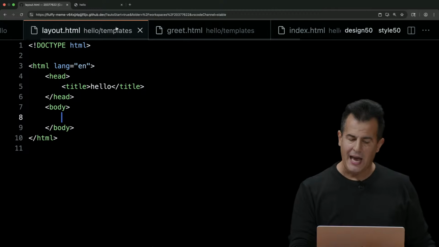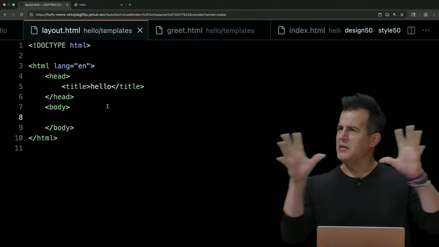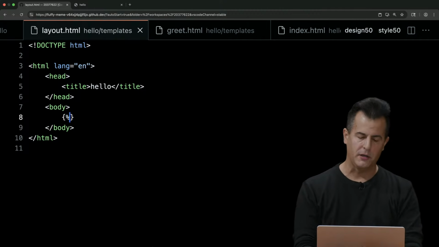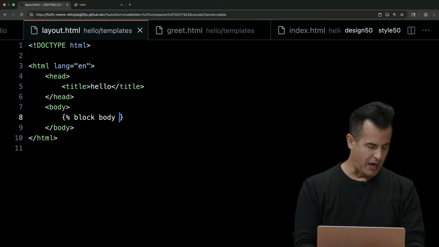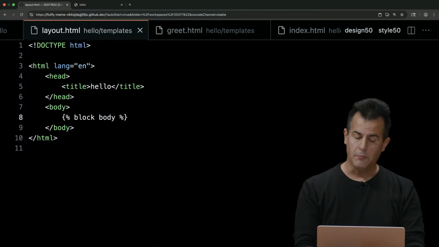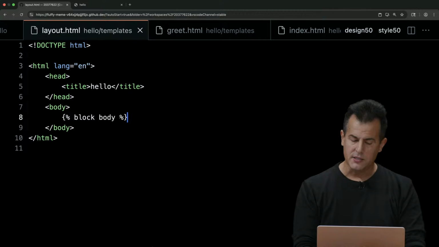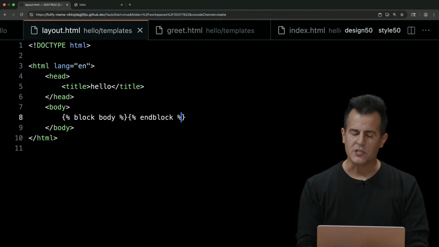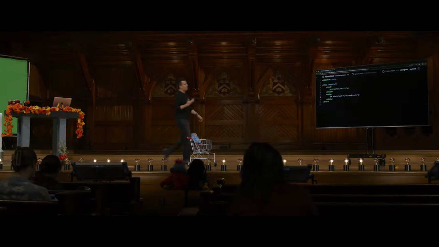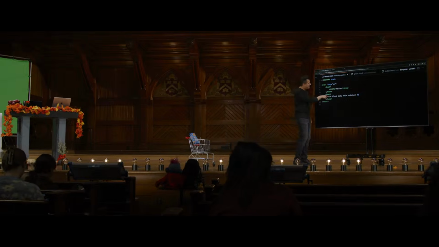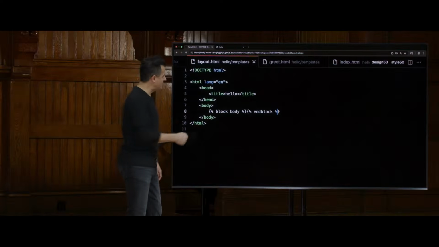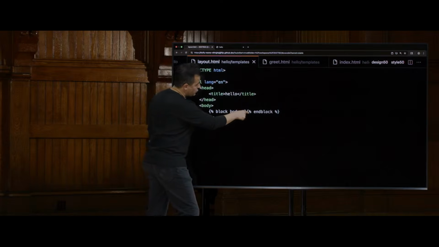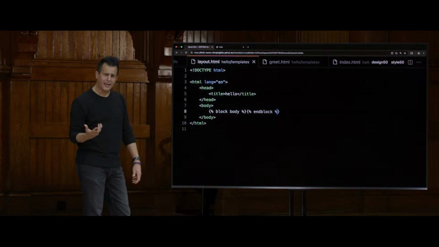So what I want to tell Flask is that everything in the body will just be a dynamic block of code. And the syntax for that, which takes a little getting used to, but it's also sort of copy-pastable, is block body using % this time. And because I don't want any such body in the template, I'm going to literally close this block as follows. And here you see another example of sort of HTML-like syntax, but instead of using angled brackets, Jinja, the templating library that Flask uses, uses curly brace and % to open the tag, and then the opposite to close it. So what you really have here are two Jinja tags, as we'll call them.